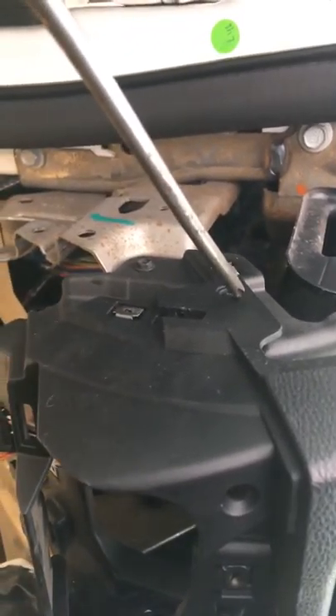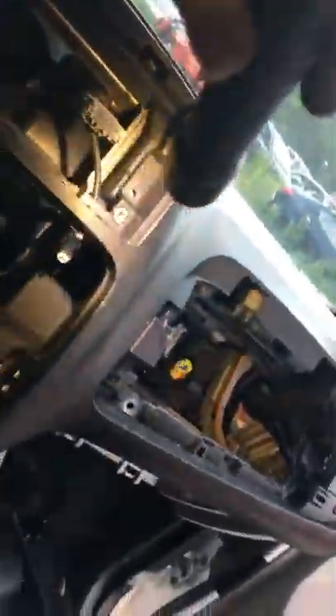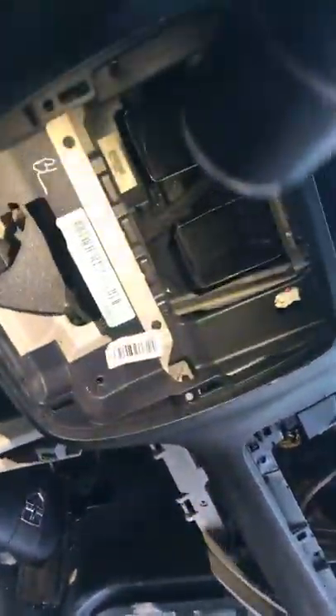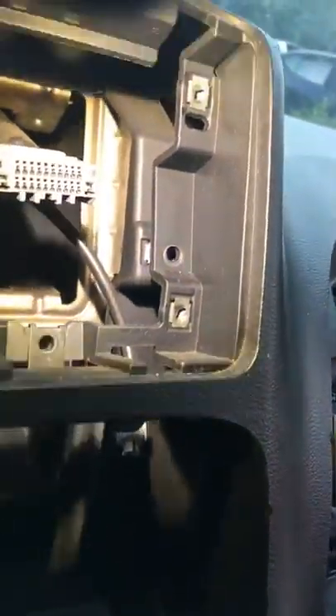On the side here they've got a couple of Phillips screws — Phillips here, Phillips there — and there are a couple more: one there, one there, and then this comes down. I used a flat screwdriver and removed the top panel, then the lower panel. It's got a couple of screws: one there, one there, two here, two there.